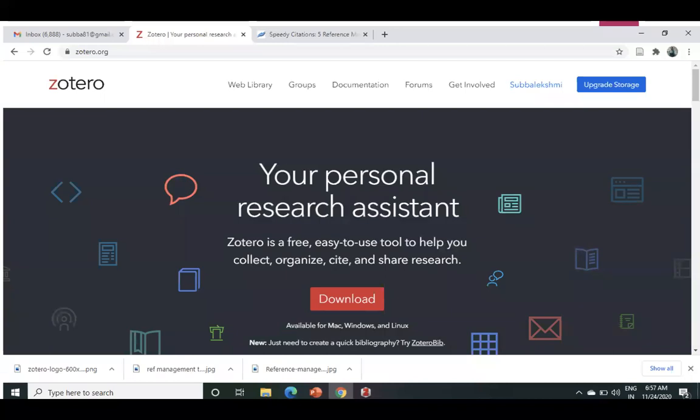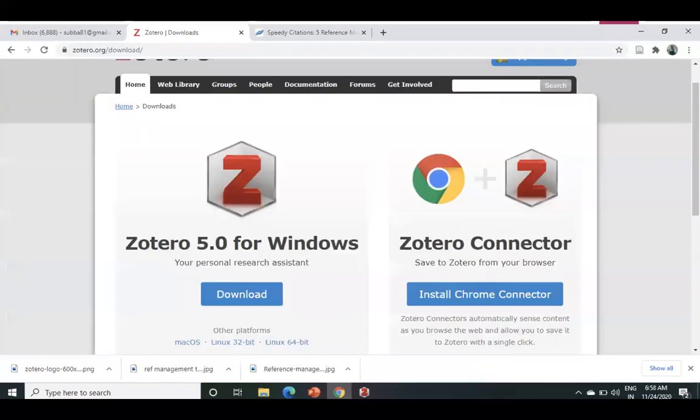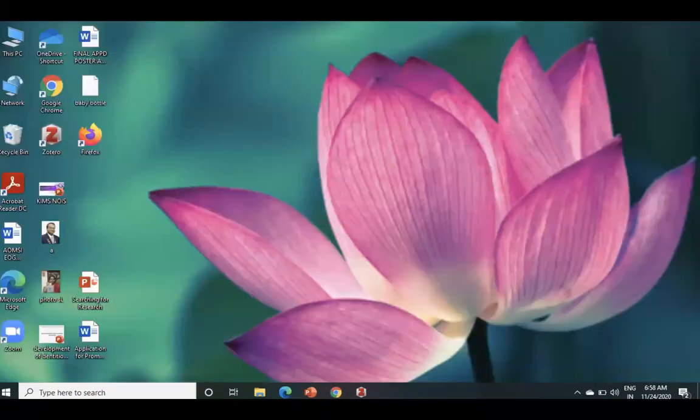And when you're downloading Zotero, please make sure you download and install the Zotero connector for your browser. So basically I use Chrome, so I have used the Chrome connector. This is one of the most important or most useful tools in Zotero, right?